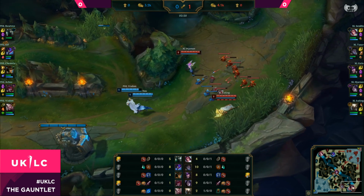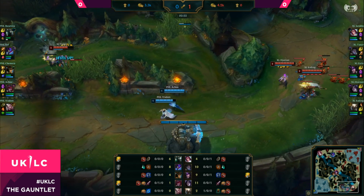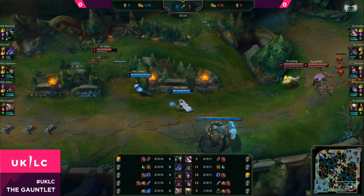And just look at the confidence from XL. This is one of the teams that we're expecting to go to the final. Absolutely the favorite here.